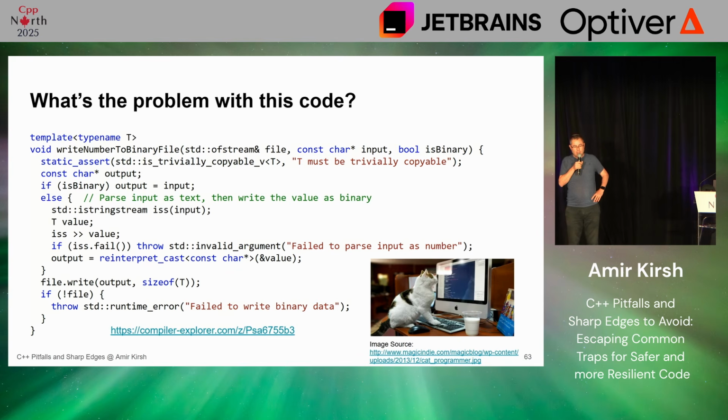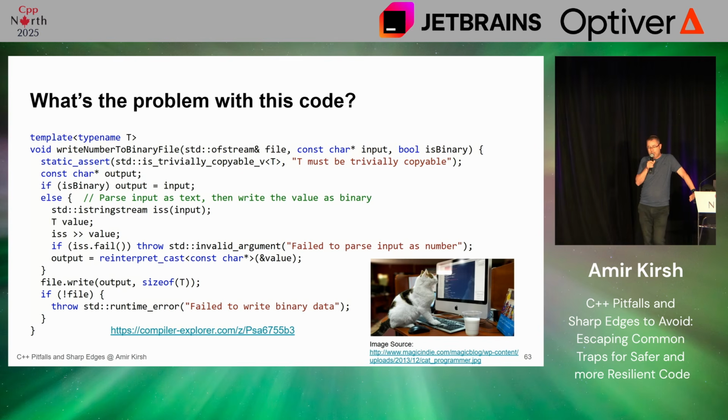Okay. We first static assert that this is trivially copyable. We don't want to copy something from the char star into memory location if it is not trivially copyable. Then we say, okay, it might be that the input is text. It is char star. Maybe it is digits as text. But maybe it is a binary, like binary as int. Okay, we got int here. So we say, okay, if it is binary, then let's take output and point with output to input. And okay, output now represents the input, which will go to the file, and the person who uses the file, I guess, knows the actual binary format, I hope.